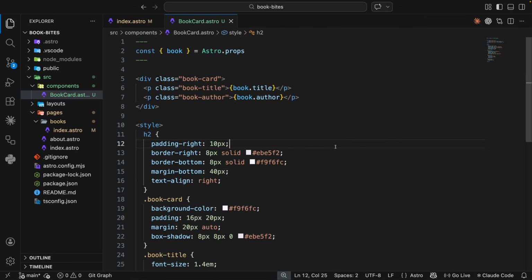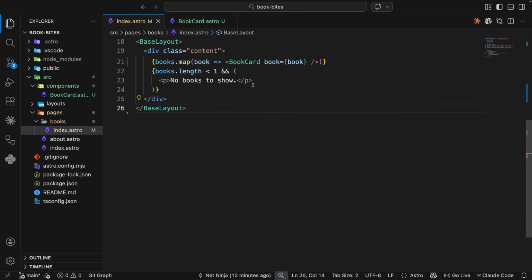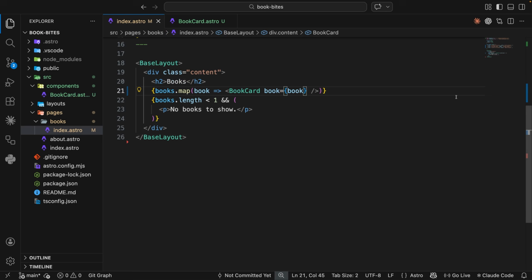Okay, so currently we're accepting a prop into this book card component, but there's two things I want to highlight. First, when we're accessing properties on the prop in the template, we don't get any IntelliSense to tell us which properties are on the book. And I can demo that by deleting the title down here. And then I'm going to put a full stop after the book, and we don't see the properties. Second, as it stands, we could pass any prop that we wanted into this component, and there would be no checks or errors when we did so.